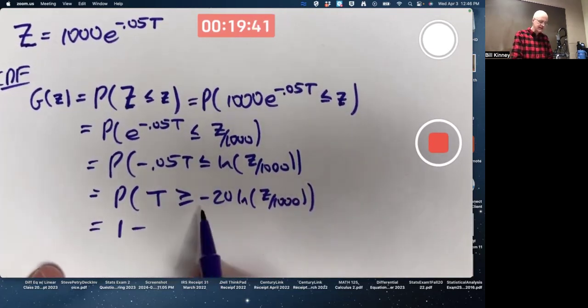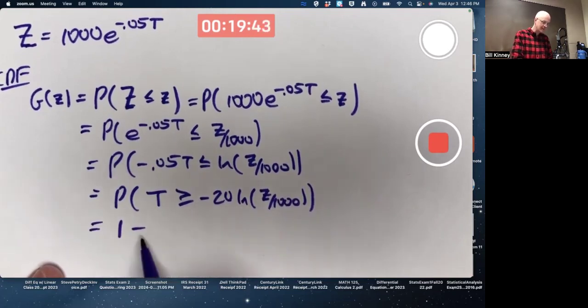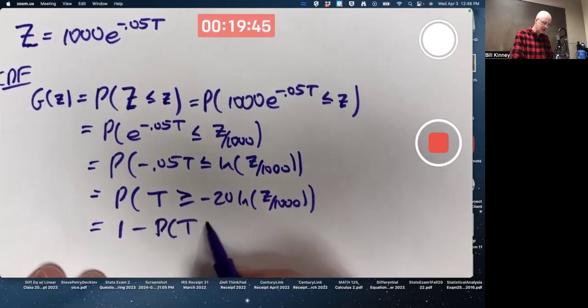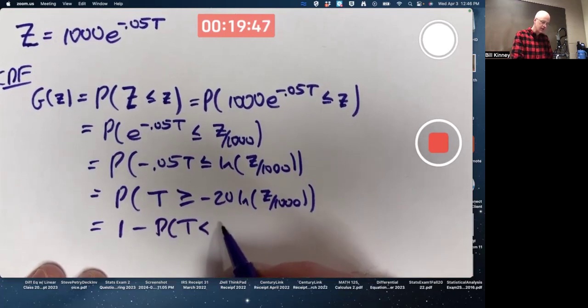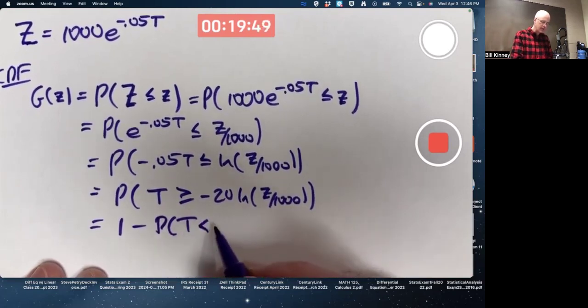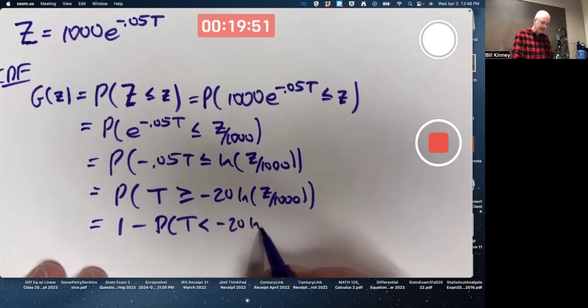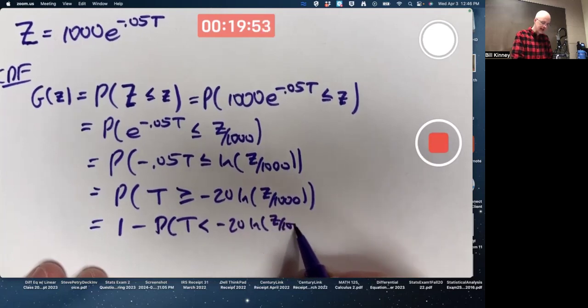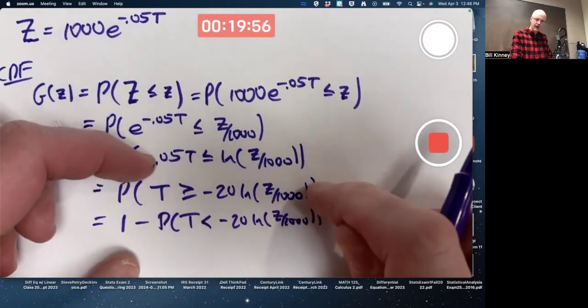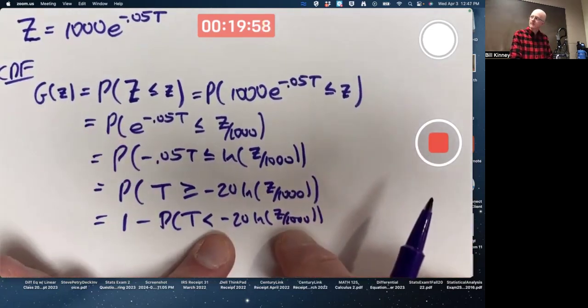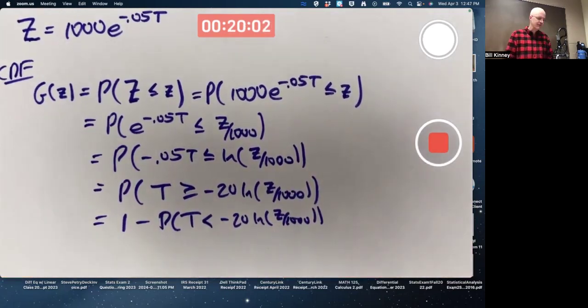This is the probability of something happening. It's going to equal 1 minus the probability of the opposite thing happening. Change the less than or equal to, or the greater than or equal to, to a less than. That's the opposite event. It's like saying, this is the event that it's going to rain, and that's the event that it won't rain tomorrow. A more abstract version of that kind of idea.